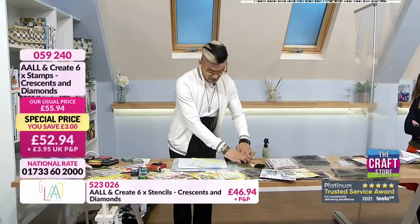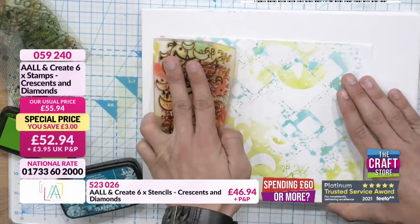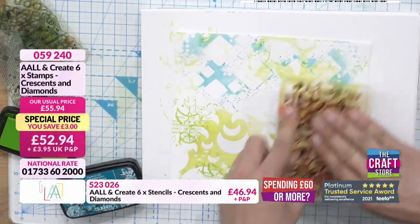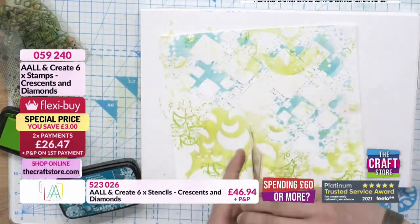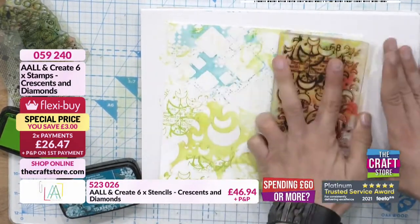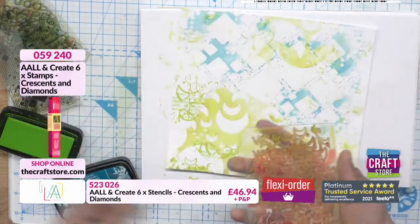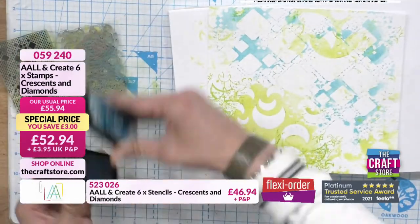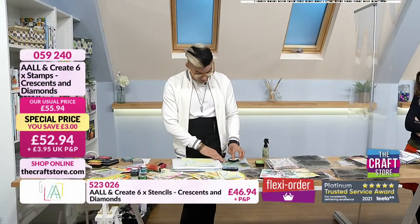Yeah, and I do love these bright colours from the VersaFine. And it just works. I love all the bright zestiness that you've been doing recently. Do not waste any ink left. Just don't think, oh, it's too much. No, this is only a light layer you add in. See? And you already start bringing more interest to your background. It's a lovely way of cleaning your stamps, because it's subtle, but you're getting a little bit of print on there, which looks cool.